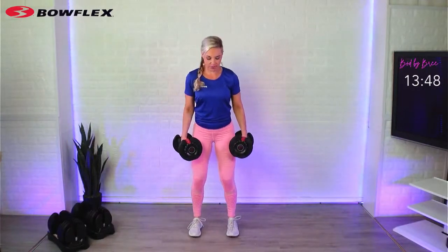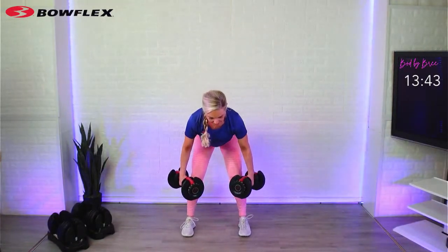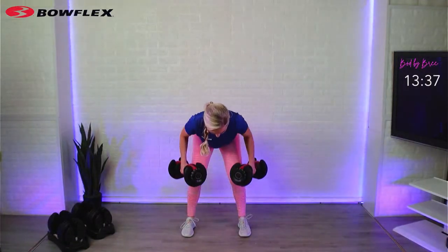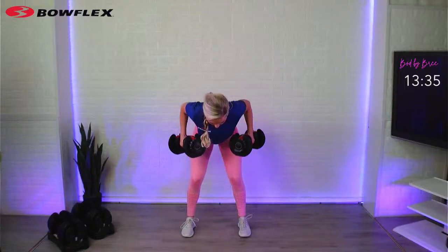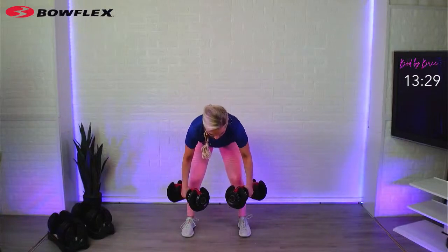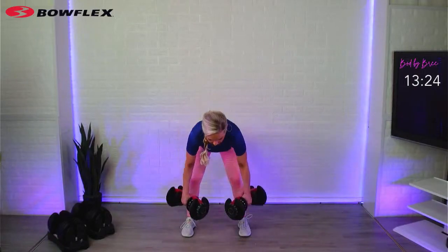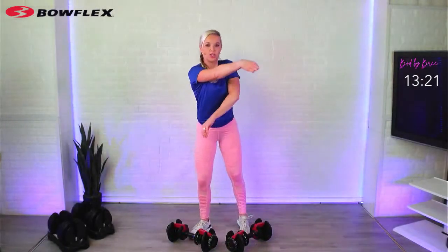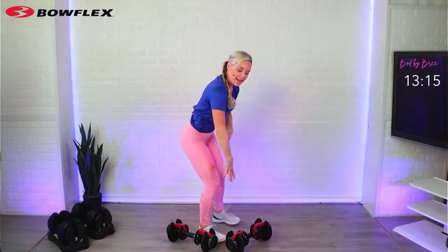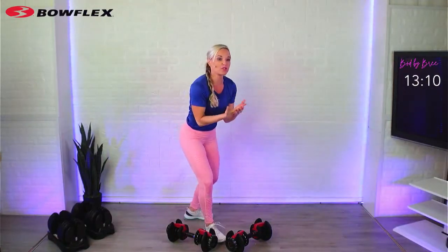Okay, so I'll show you from the front this time so you can see a little different view. Bend the knees, push the hips back. Okay, abs tight, glutes tight, upper body long, strong, neck is supported. Pull up. Good, exhale. Now I want you to think about squeezing your shoulder blades together, really engaging the back muscles. Picture if I was standing right next to you, keep going, and I just went and tied strings to your elbows, and I'm lifting your elbows up towards the ceiling. And as we're doing that, you're squeezing your lats and your rhomboids between the shoulder blades.